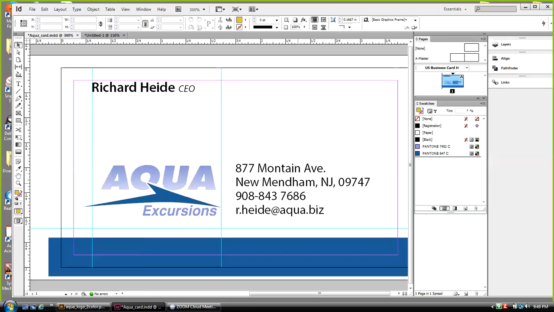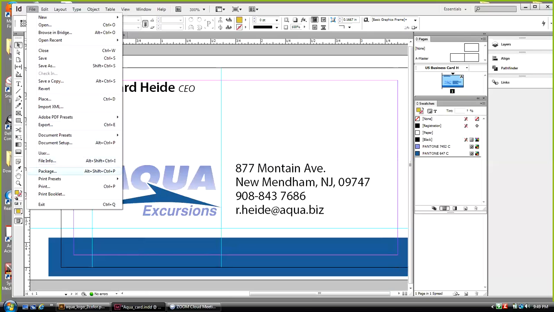So you're going to want to do one of two things. If your printer will allow it, you're going to send them a PDF. A PDF is capable of trapping all these elements into the PDF, collecting them in a way that the printer now has everything he needs to print this document. So if your printer will allow you to do that, you will use PDF. The other process is what is known as, right here, File, Package. I want to first demonstrate how to package this so I can explain it. I am running out of time, so I'm going to do this quickly. If you have any questions about this, I'll demonstrate it again when we do our flyer.